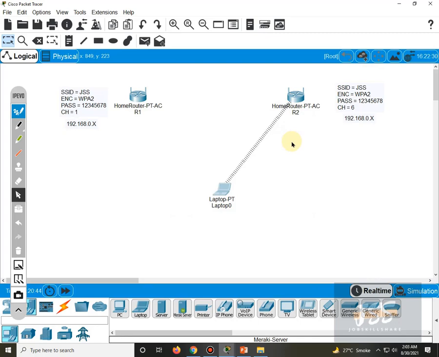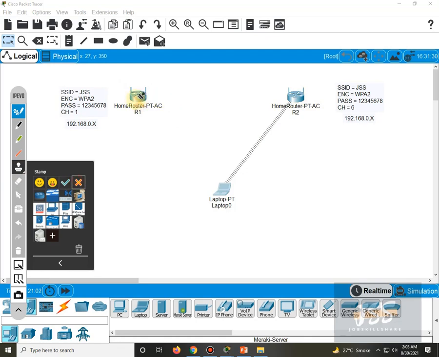I hope you got the idea, because we have gone through all these configurations, of how this laptop automatically jumped over from this router to this router. As this access point went down, this access point took over.